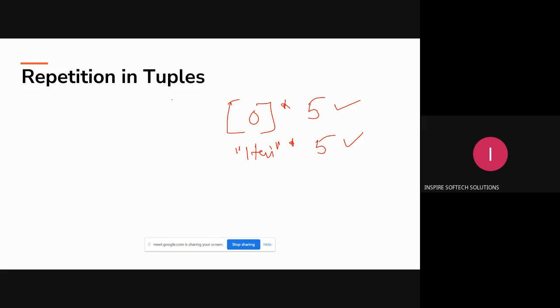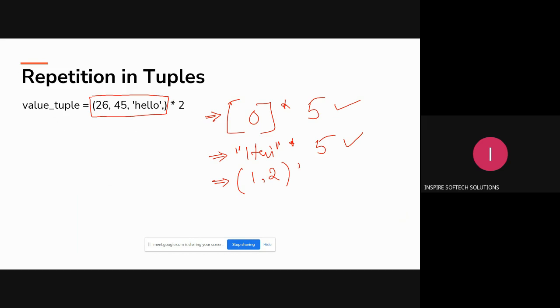Now repetition in tuple, how to do it. Same way, you'll represent with a tuple bracket into 2. Everything is going to be the same process. So to represent the list, you are using a square bracket, that is list and array bracket. Here to represent the string, we are using single quotes or double quotes, as you wish. Anything you can use. Now we are going with the tuple. So this is going to be my tuple representation, 1 comma 2 into 5. So 1 comma 2, 1 comma 2, 1 comma 2 will be printed for 5 times.